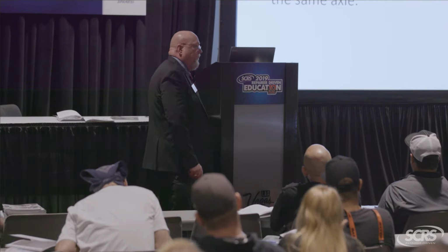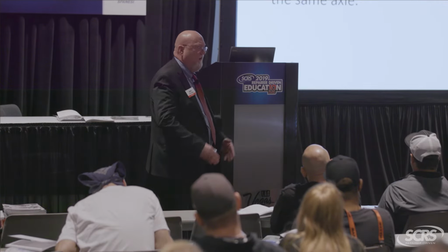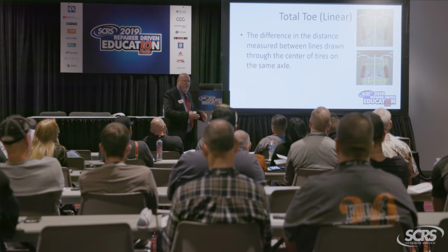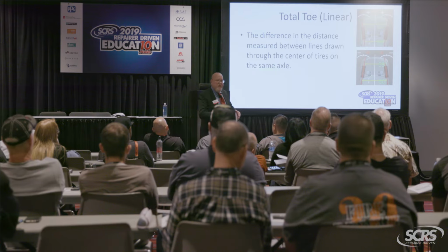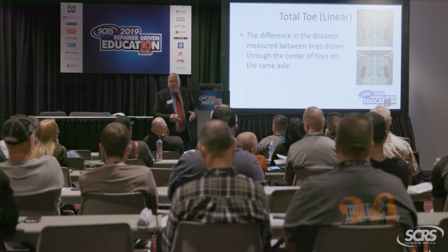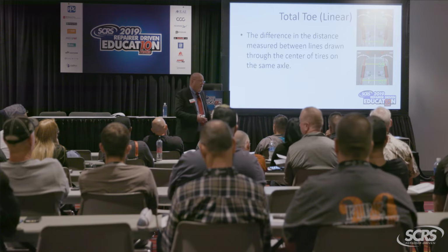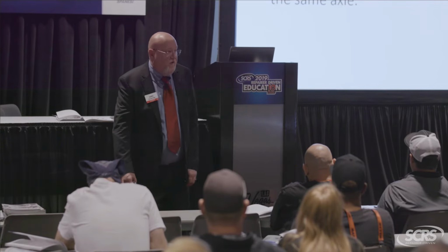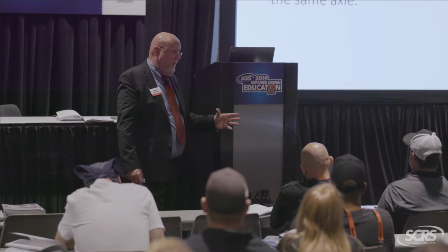Why do they set it positive? What would happen if it stayed like that? It would burn the edges of what? 2 tires. That's why there's so much emphasis placed on your front total toe. It's a direct tire wear angle. It's the fastest tire wear angle. If you're off just a 1/10 or 2 in toe, it's going to shred 2 tires, and that'll be the customer that calls you back in like 5 or 6 weeks saying, I'm noticing my tires are wearing funny.